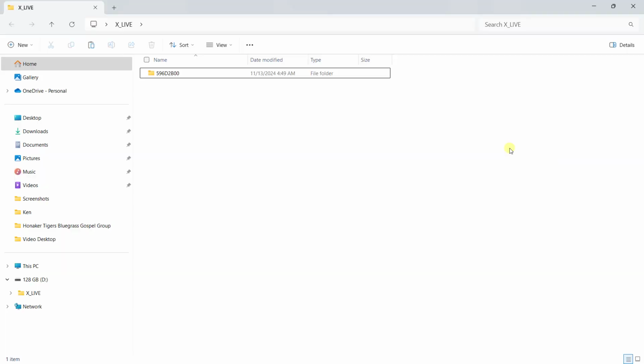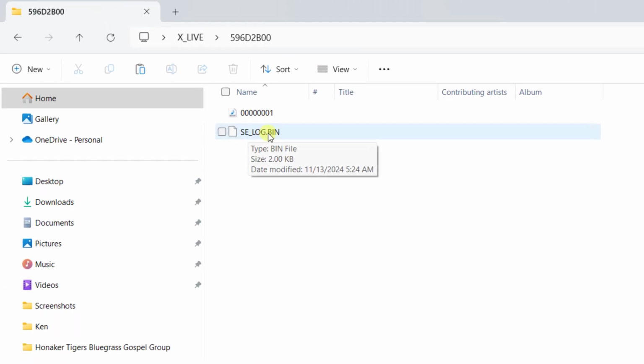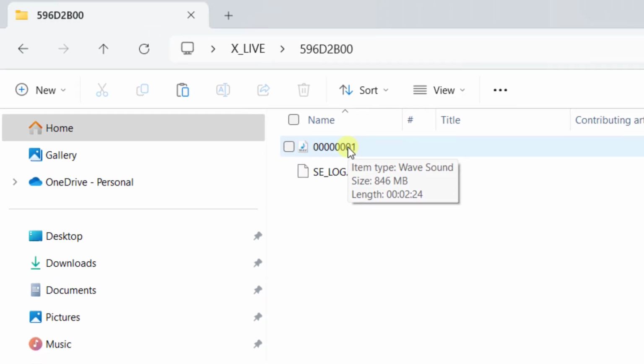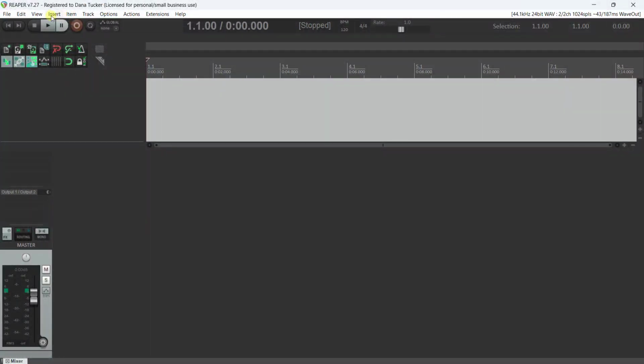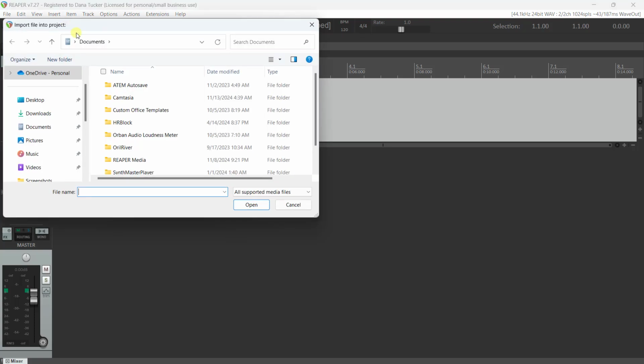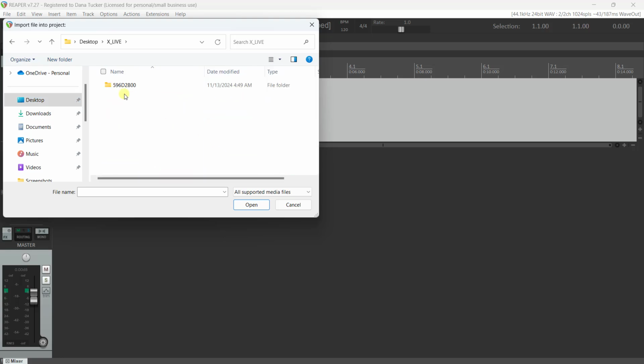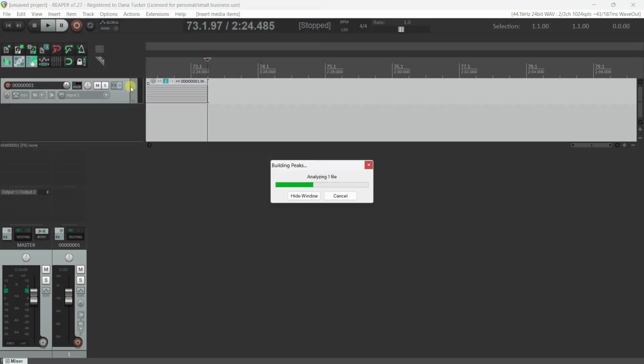Let's go ahead and see what this file actually looks like, this folder that we have now copied to our hard drive. As you can see, it's simply XLive is the folder name, and then inside of it, we have these. That is the SE log bin file, and this is the actual track that we're looking for. This is what we're going to take into Reaper, okay? So now that we have Reaper open, I'm going to go ahead and insert that media file. If we go to desktop, we look for our XLive folder. There it is.